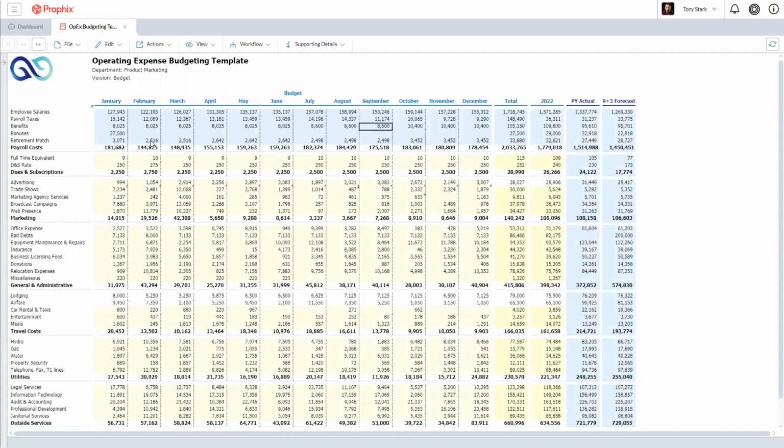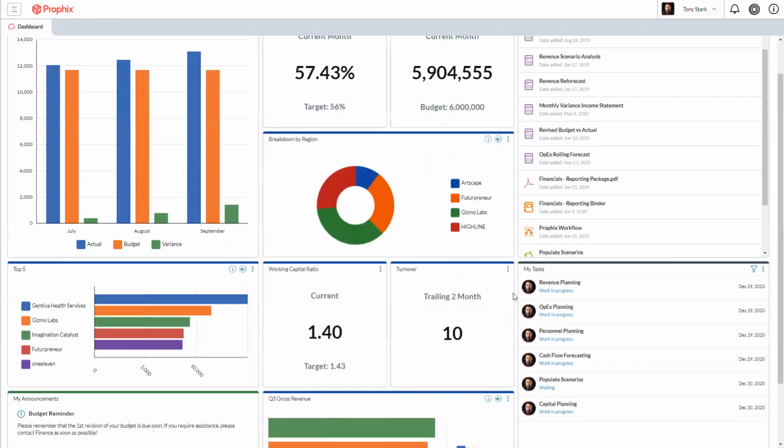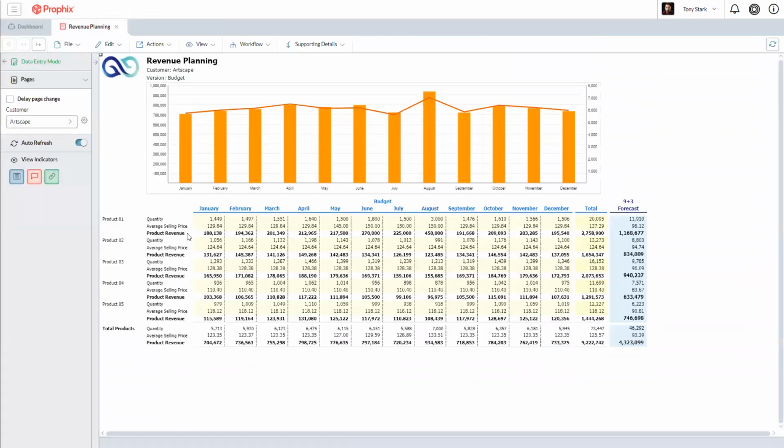Right. So now things are coming together. We've explored various types in which we can plan in Prophix. I'm going to exit out of my OpEx planning template over here and really explore the last way in which you can budget or plan in Prophix, using revenue as an example. Revenue is typically going to be a little more complex, and what this is describing over here is a broad manner in which you can plan, and it's basically a driver-based or formula-based solution.